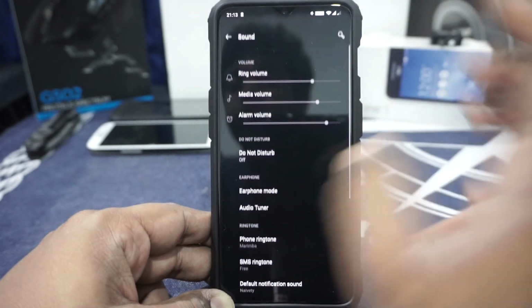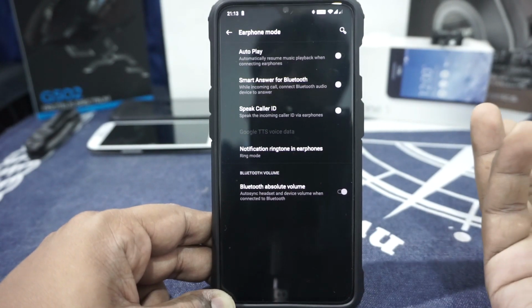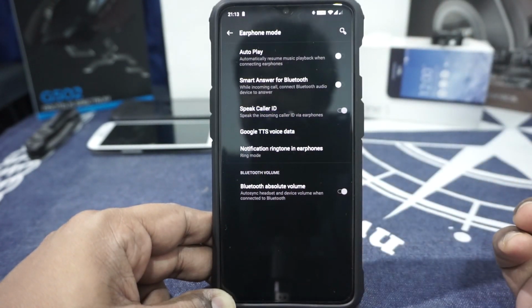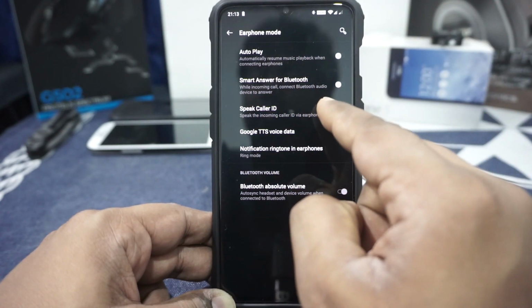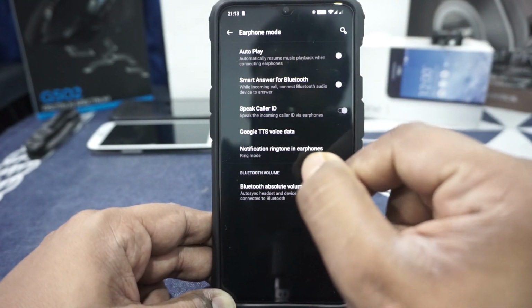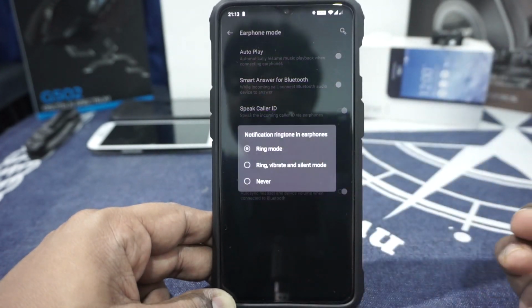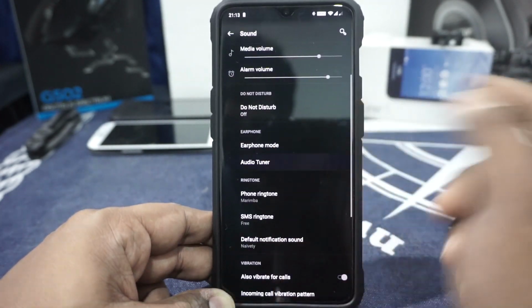In the sound options, you have a few more options, like earphone mode is available, which was in a subsequent update of OxygenOS, where you can customize everything. So speaker ID, call speaker ID, speak already through the Bluetooth earphone, and that is something which is really cool. I have been using that very well with my Bluetooth headphone, which is really nice. Smart control for Bluetooth is also available, which is really nice. Autoplay, Google TTS info can be enabled, and also notification on the Bluetooth earphone can also be enabled, which is really nice.